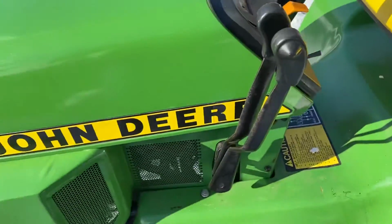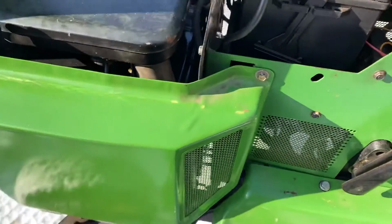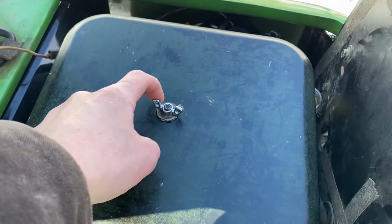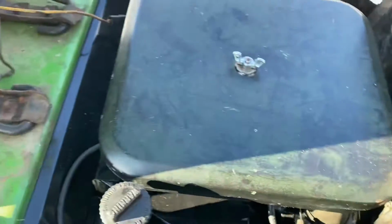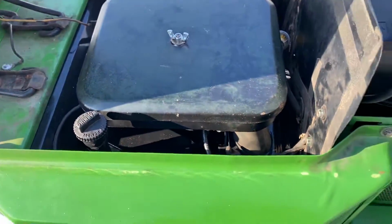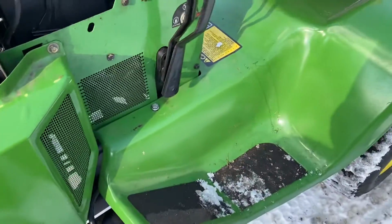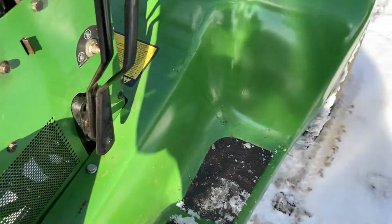I have added a lot to it, as you saw in the last video, or if you're new to the channel, I added an air filter cover. I gave it a nice new wing nut. It's not just any wing nut, it's a locking wing nut, so it's got that plastic washer inside so it doesn't vibrate loose. I put some new battery terminals on it. I gave it a new battery, changed the hydraulic fluid in the transmission. I changed the transmission filter.